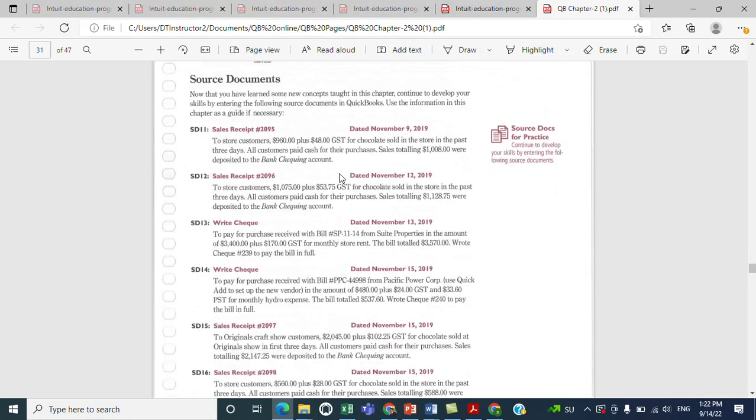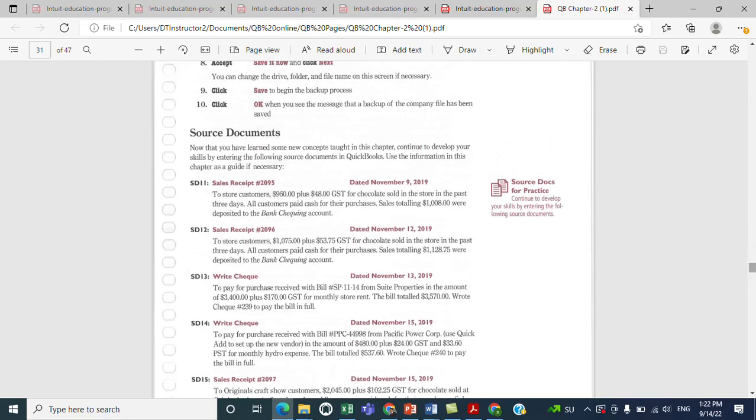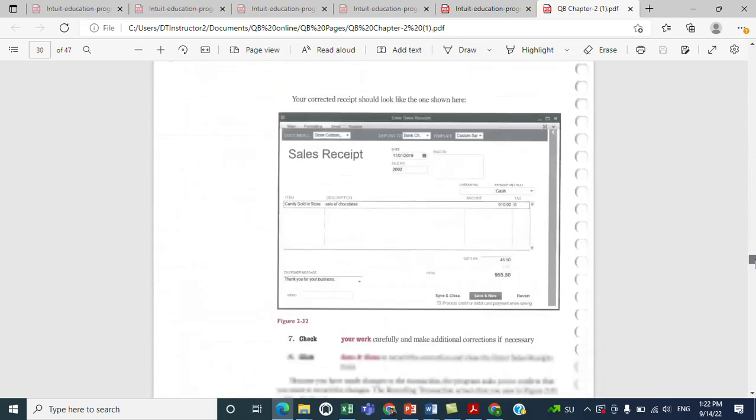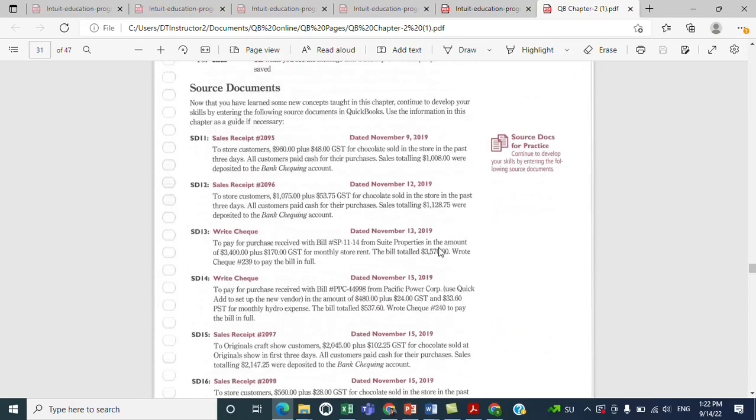So we have source documents, starting from source document 11, and we are going to use some of the Chelsea Chocolates here, but we will start with source document 11, right? Because you have already learned how to enter those receipts and bills, and from here on we're going to learn something new.